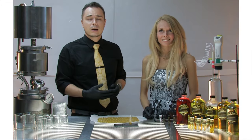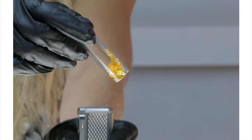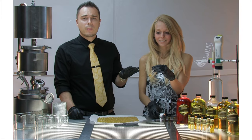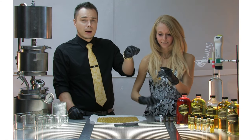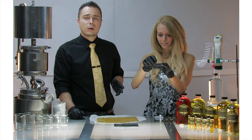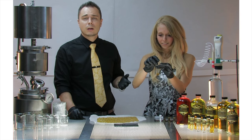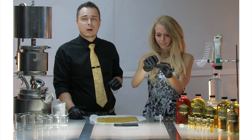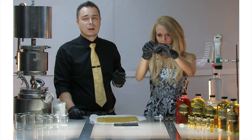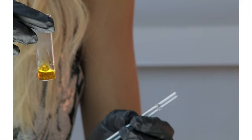For today's purposes, I'm going to go ahead and heat it up with the lighter so you can see what it looks like when you blend it using just a normal flame. What we recommend is that you heat the solution with the lighter just until it starts to boil — you'll see it bubbling just a little bit. It's already hot at that point, you don't need to heat it anymore. Then you take your stir rod and start blending the two together. It may not blend in the first five seconds — sometimes you've got to take 30 seconds to blend. Simply stirring it for 20 or 30 seconds is good. If it's not fully blended, just add a little bit more heat and continue to stir, and it'll blend right up for you.